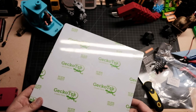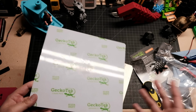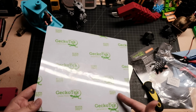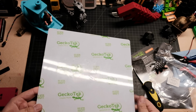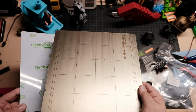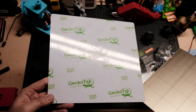So right now, as it stands, kind of lame until I email and figure it out. Maybe there's something I did wrong. Maybe they give me some more input. If they tell me to put glue stick on here, I'm just going to be like, hey, come on, why invent something if I already have to put glue stick on this? And this PEI is since December. That's how nice that looks. This is day 1. We're not even a full day in.